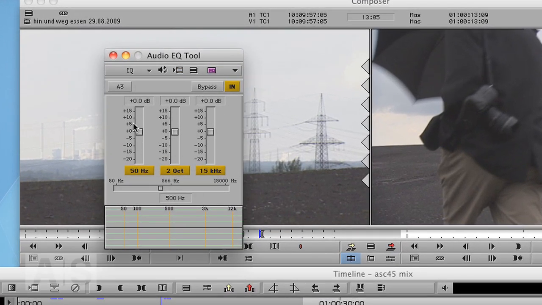And basically all I want to do is let the bass remain and pretty much kill everything else. So I'll take the lowest possible frequency for my low shelf filter and turn it all the way down. I'll take a very, very broad bandwidth bell filter for the center, turn it all the way down as well. Now you can see this is a pretty uneven curve, so I'll try to change the center frequency to make it a little more even. Maybe something like this. Now all the bass remains and the highs and mids are pretty much gone.